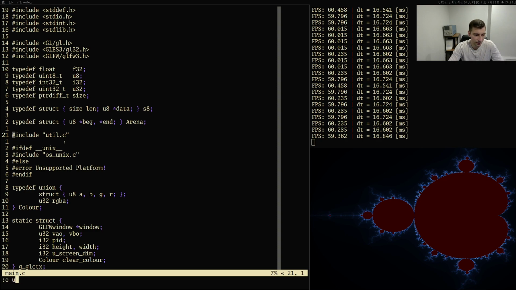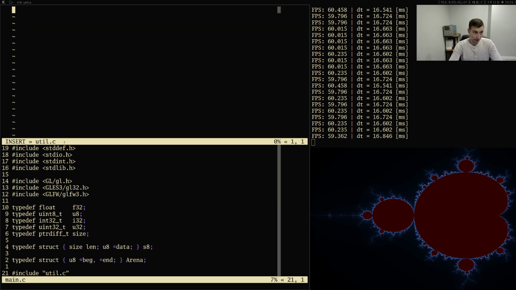So in here, we are going to define a macro called alloc, and it's going to take a, t, and len or size or whatever you want to call it. And that is going to be a macro for alloc underscore, which takes a few parameters.